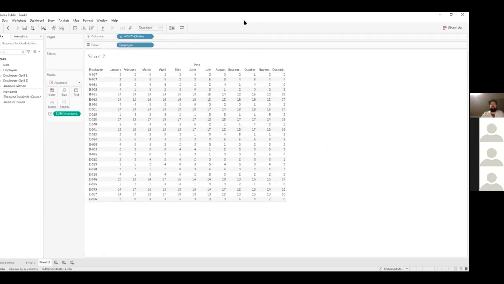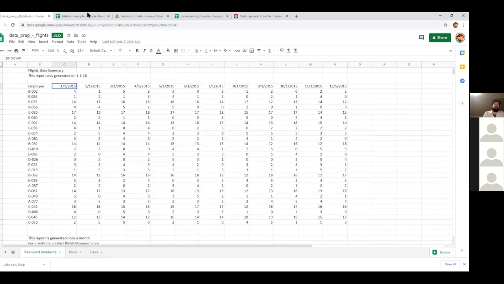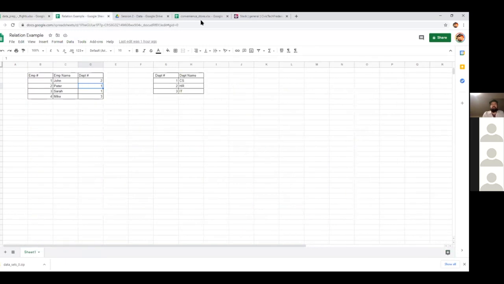Okay. So moving to the next subject today, which is relationships. You can see now a simple Excel sheet where we have two tables. For a very simple case, if you have a company with different departments and employees, let's delete that one.